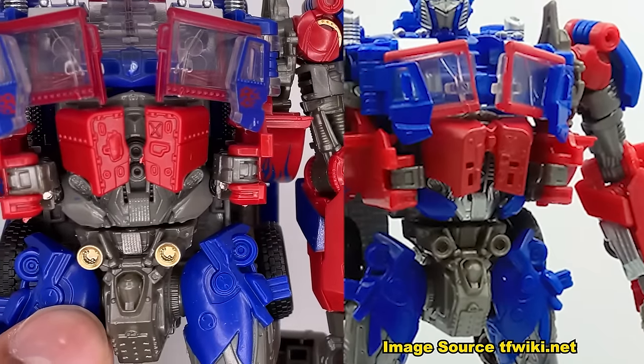Now let's go through the articulation. The head can move up and down on a ball joint and it can spin around and side to side. These little pieces here can move. The arms can go out and spin around on the biceps — the arms can spin all the way around. Elbow bend right there — it only goes 90 degrees. The hands can spin all the way around. This little flap can come out for the transformation. These chest pieces can move. The waist can spin around. The legs can come out, move forward, and bring them back. There is rotation, the feet can pivot left to right, and they can move up and back. Honestly I'm really upset that this figure came broken because the colors, sculpting, and molding are really good. The mold is the same as the Studio Series which is why it's really good. But I really do like the blues on here — they look great, and a lot of the silver paint work looks great. So I'm very disappointed that it came broken.